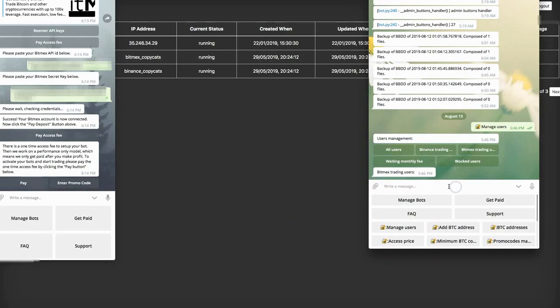Okay, let's go over to the admin functionality of the Telegram bot. So you saw how you can manually edit accounts there. Now if we're in Telegram, you'll see that we have the main 4 buttons here. This is on the admin and this is on the client side. So the client side we've tried to keep as simple as possible so that anyone can get into crypto and start profiting from your trading. A big problem in the market is there's so many indicators, there's so many signals, a lot of it's rubbish, it's too complicated for most people, whereas this allows the average Joe to get in, buy BTC, put it on an exchange and have you trade for them.